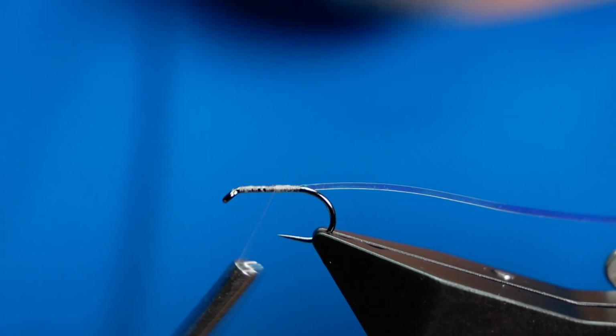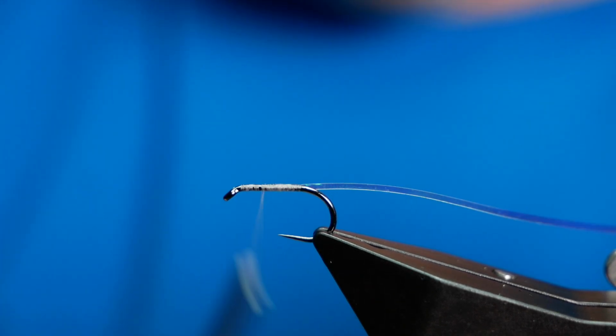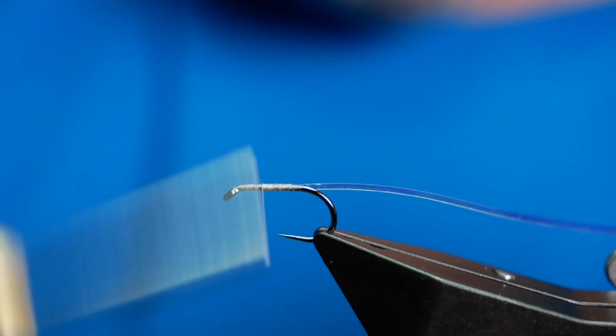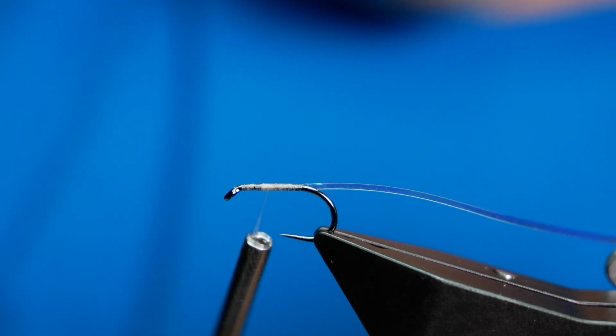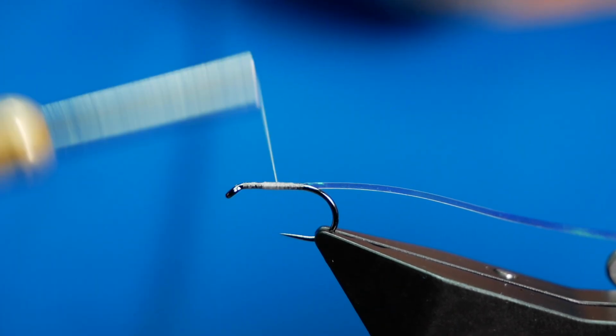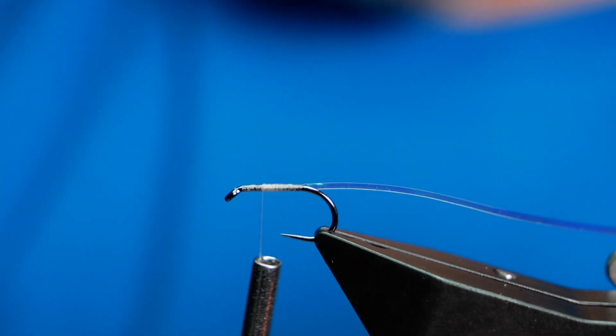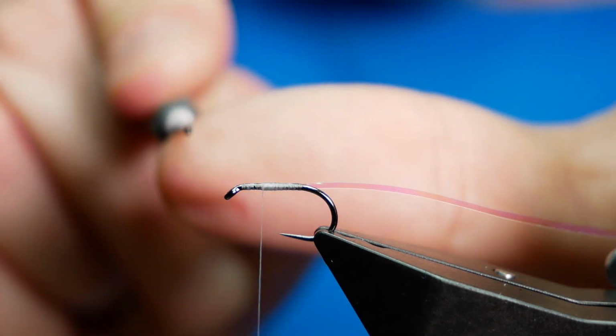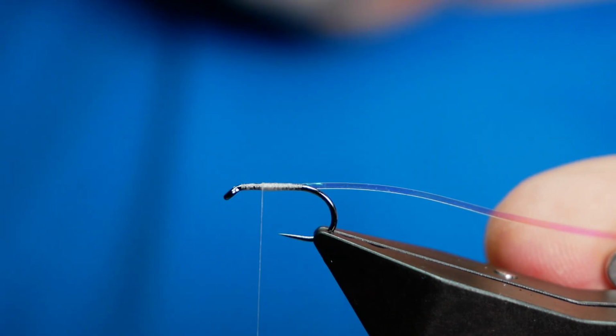So what I want to do is just build up a very, very slight taper. You'll notice I'm not coming up very far because I need that room at the front of the hook. So I'm just building a slight taper up to where I'm going to finish, and as you can see I'm well back from the eye there. Now I'm a good distance from the eye, and that's quite important.